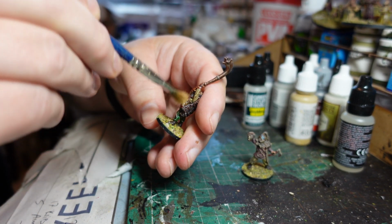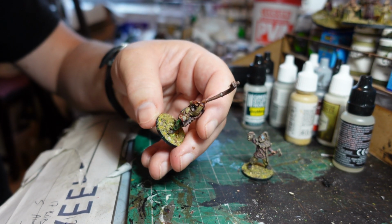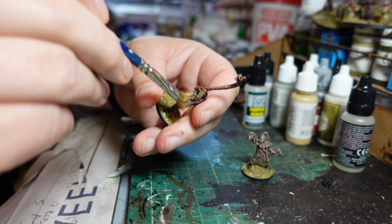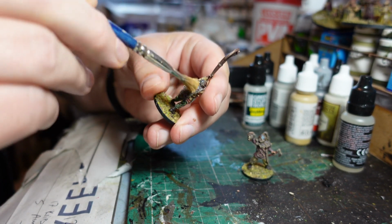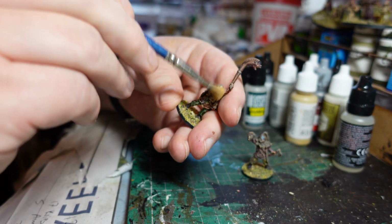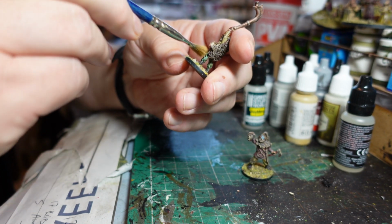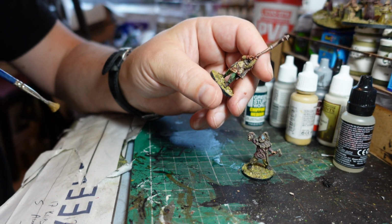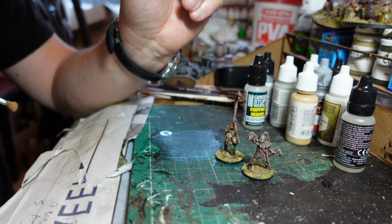Actually, he's not. I can't remember the name of the horn. I want to say anthrax, but it's not an anthrax. I'm sure somebody in comments will say exactly what this horn was called. I did put stripes on his trousers here, but it's very fine. Maybe I should have made it a little bit more obvious. So there you go. That's the pair of them done.